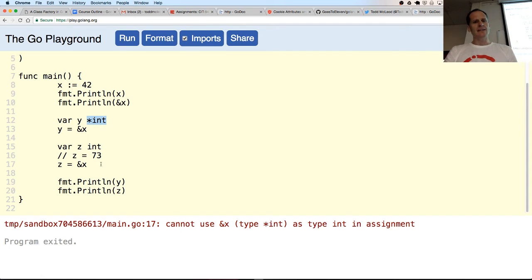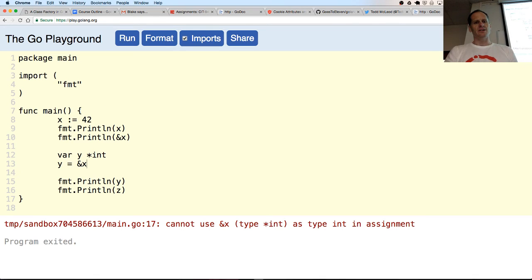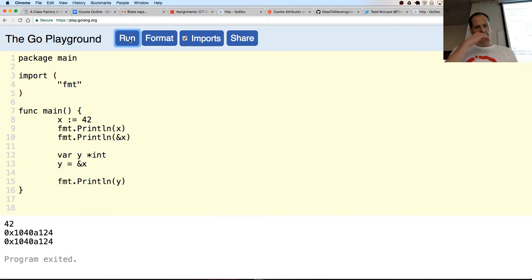So last thing I'm going to show you, we're going to get rid of this one here. I just want to show you how the static type thing works, and we're getting rid of that one. So this should all work again. And you can see here, I'll just get rid of that, same deal, right? Getting the address. But watch this.